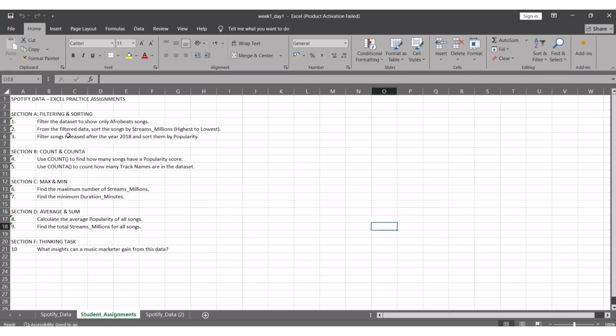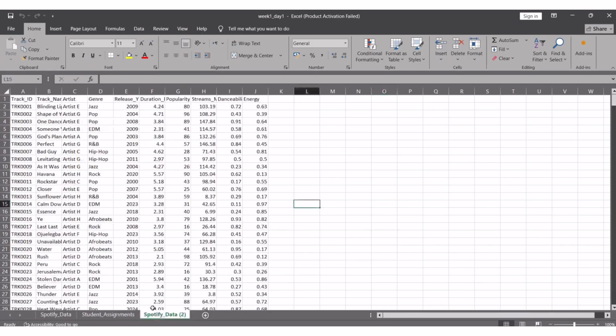The first question says that the questions are in sections, right? The first section has to do with the filtering and sorting activity. So we'll create one sheet for the filtering and sorting, then we create another sheet to answer these questions. So this is what we do. This is the first one that we created, so we can start the filtering on this one. Then later I'll show you how to continue to the next one.